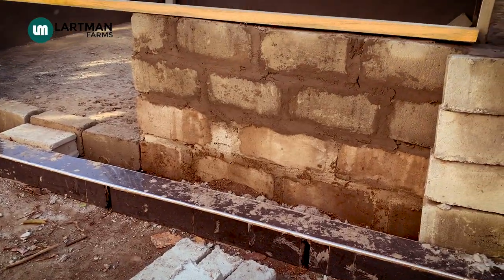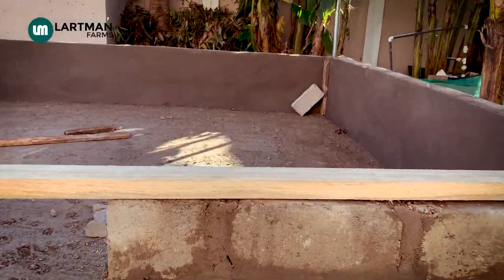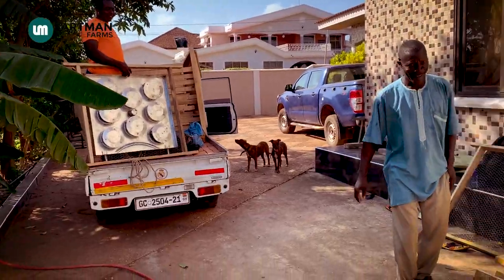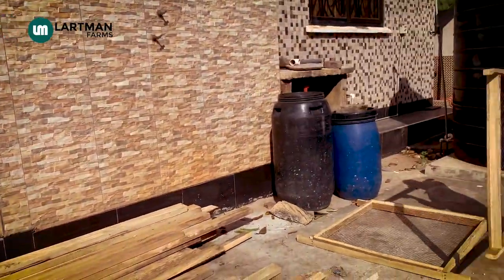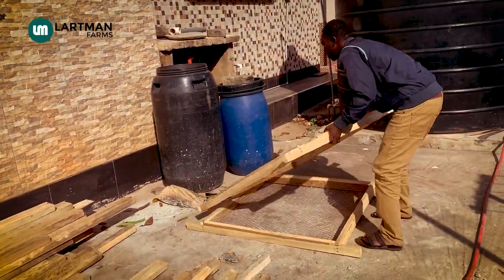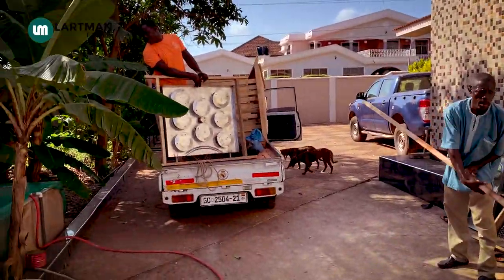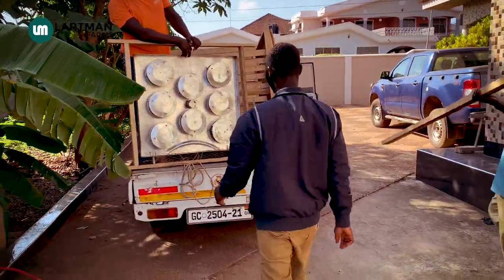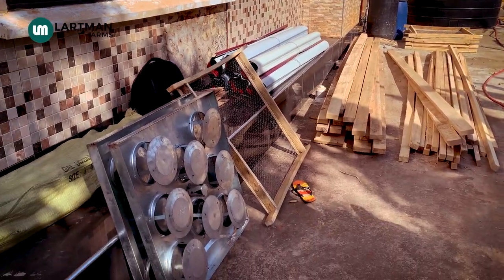And then we got some pillars, so we had the four metal pillars. But yeah, you can see that the raw materials were ready on site. So this is for the oven. This is what the fishes are going to be on. You can see the carpenters also working simultaneously. And then he's taking out the fat collector that will be collecting all the fat from our fish. And this fat will be used for other things later on in our farm.